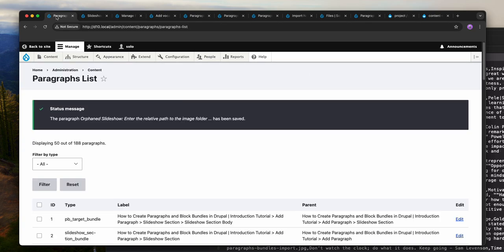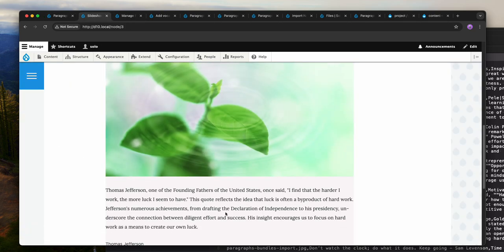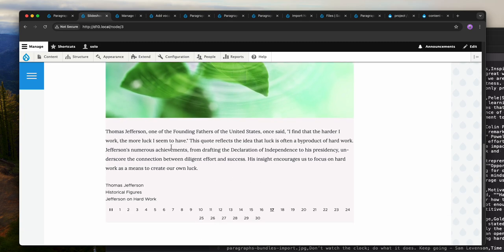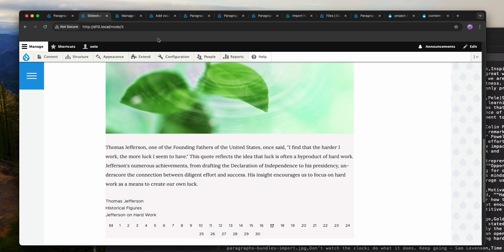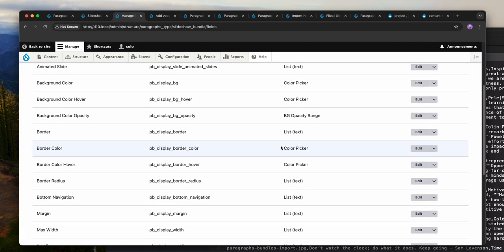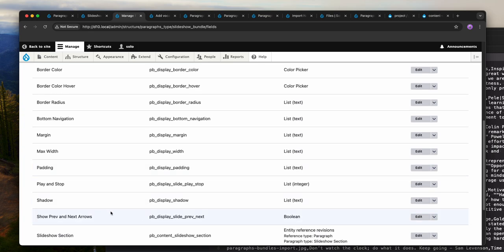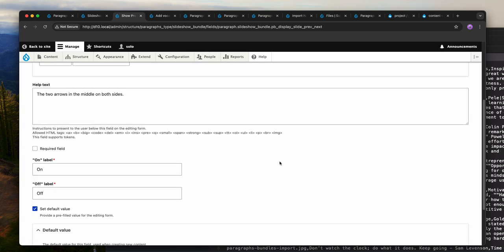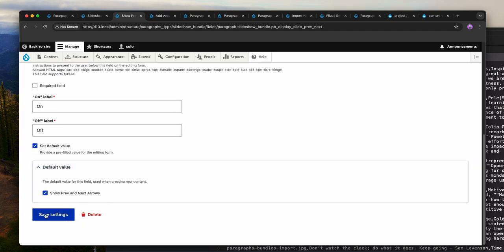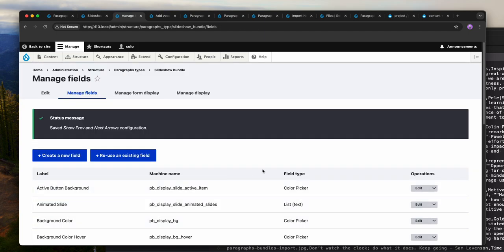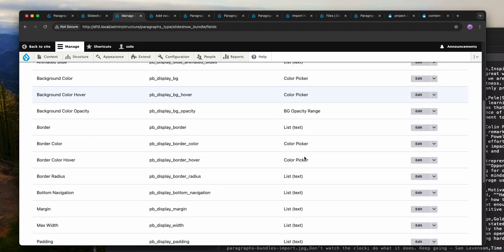That's the one I used to add the colors here and all the stuff. So let's say, for example, I wanted to show the arrows on all my slideshows. So here, bottom navigation, play and stop. This one is by default set to show. So that's good.